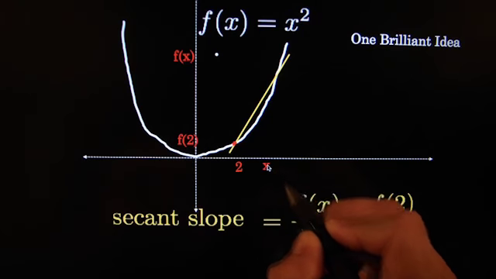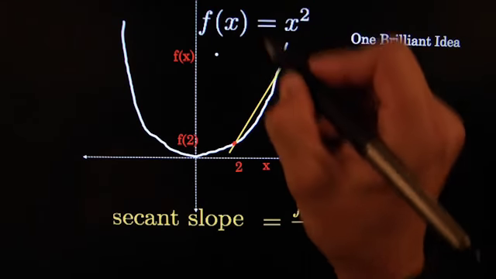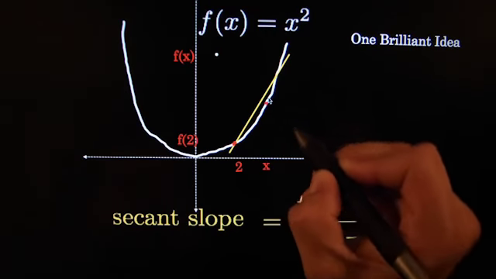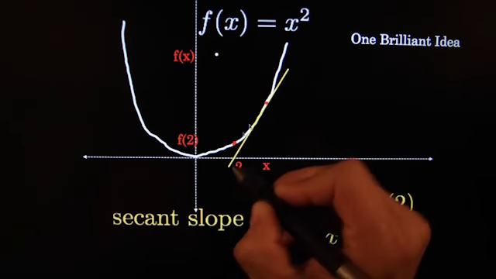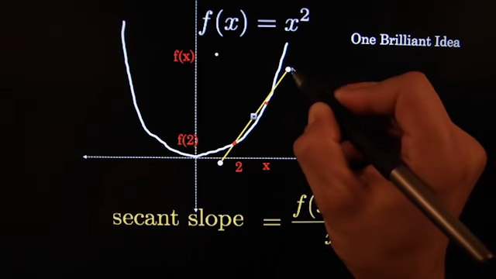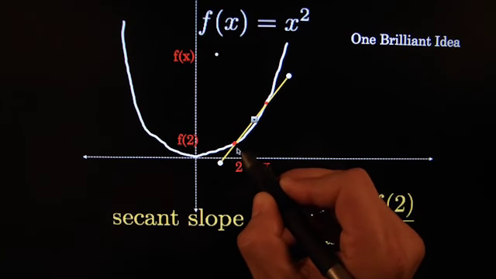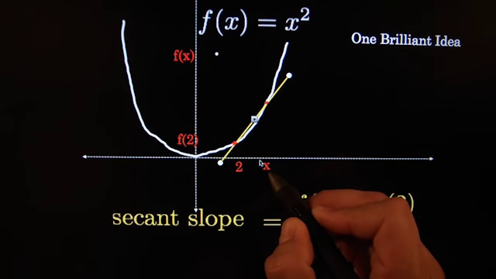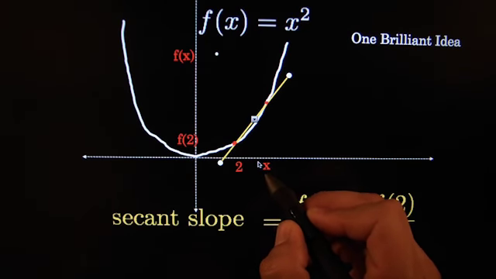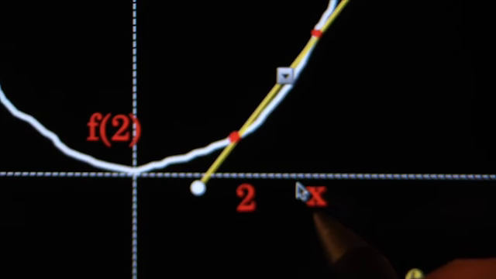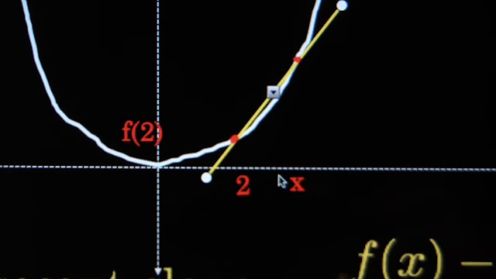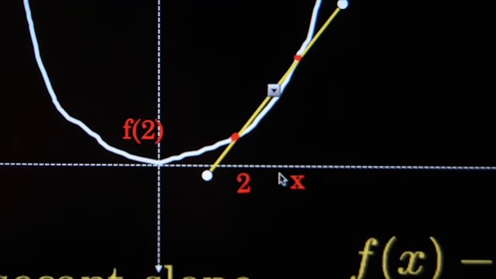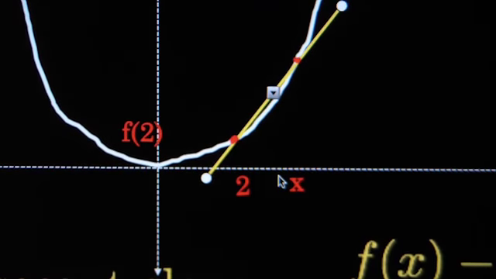You take the x and you move it closer here. What would happen if you move that closer? Instead of being over here, you'd have to move it closer to here. And the minute you move it closer to there, now your line has to change. Now it goes like this. And now it's actually closer to the tangent slope. I'm going to zoom in there, because this is really important. Look at that.